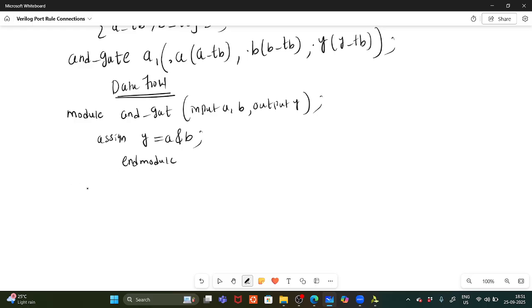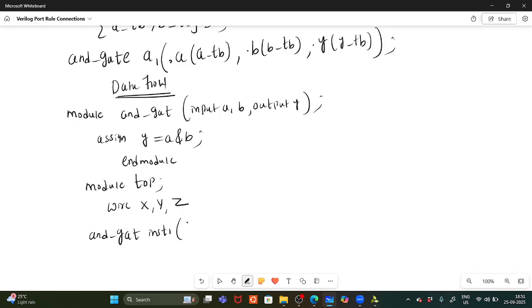End module. Next I am writing module top. Here I can use x, y, z. I need to instantiate: and_gate and an instance name, whatever you like, that is your option.